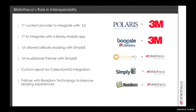We also were the first to allow ebook reading within Simply E. So this was an initiative by New York Public where they didn't just want content to be discoverable in their apps. They wanted people to actually be able to borrow the book and read it fully independent of the content vendors, right? Cloud Library, Overdrive, Access 360, we all have our own app experiences. Simply E pulls those together into a single experience so users can find content from any single content vendor. And that's based on a couple of different proprietary standards on the back end, primarily being Adobe.